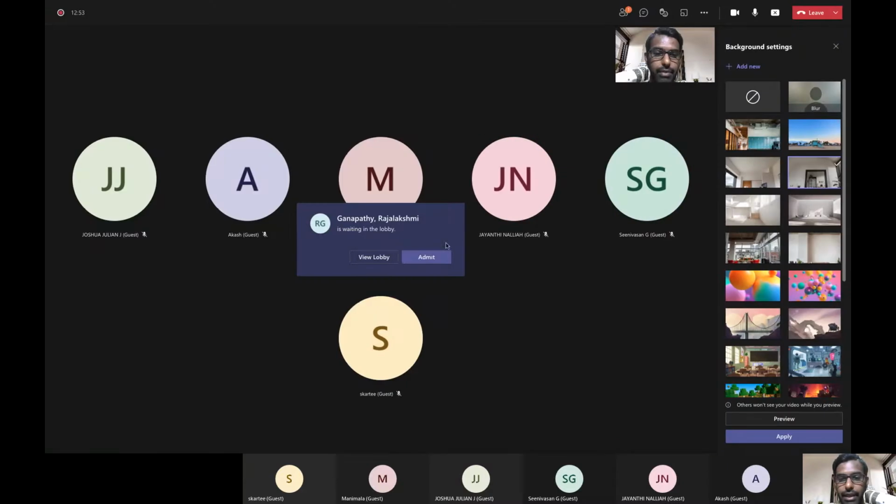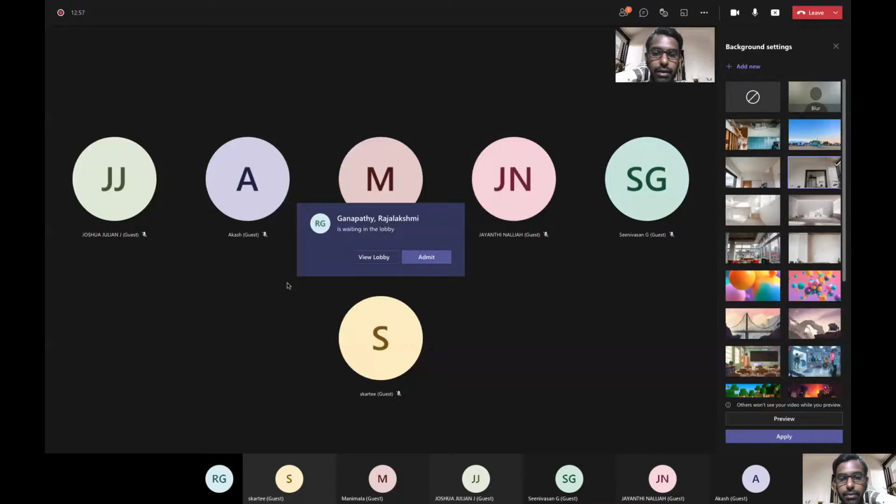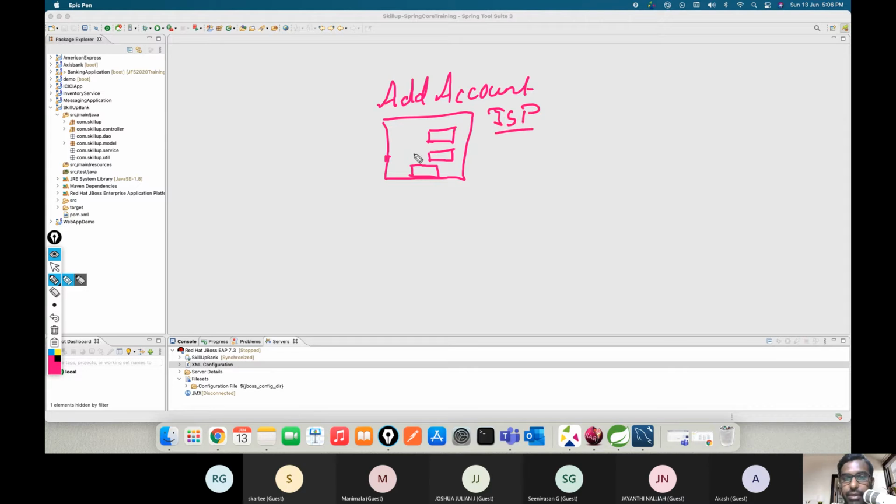Since it's a banking application, we are going to see the implementation of this view as account information. I'm going to create an add account form, and this is going to be a JSP page. You'll have some fields and you will submit it.